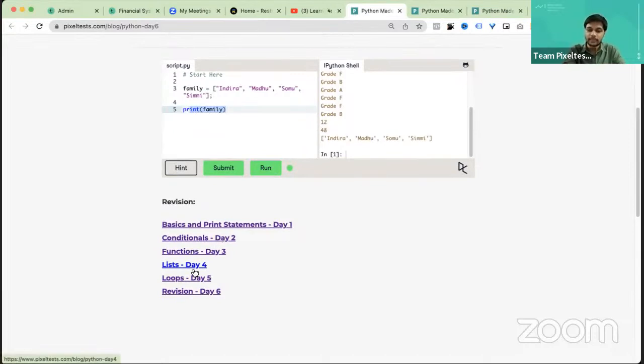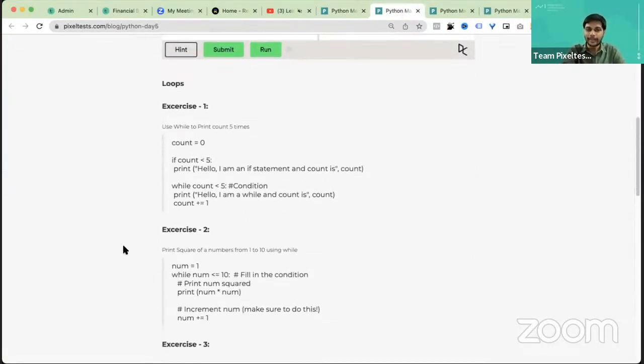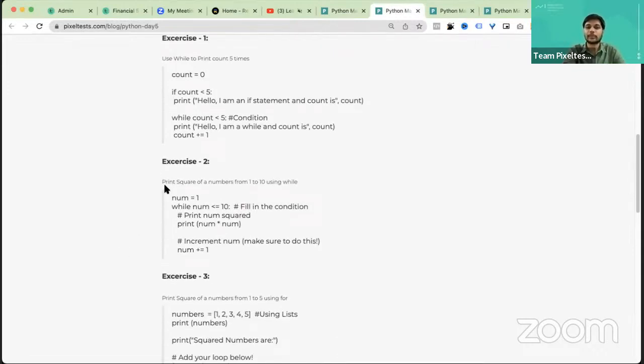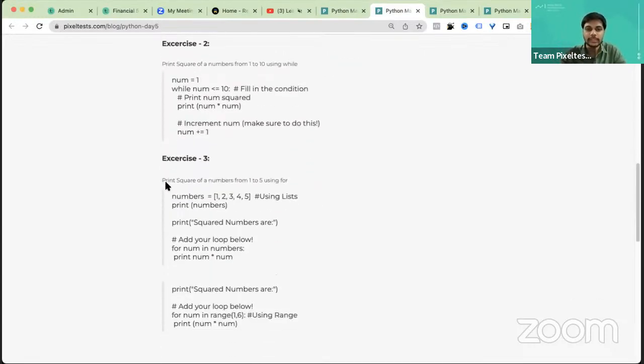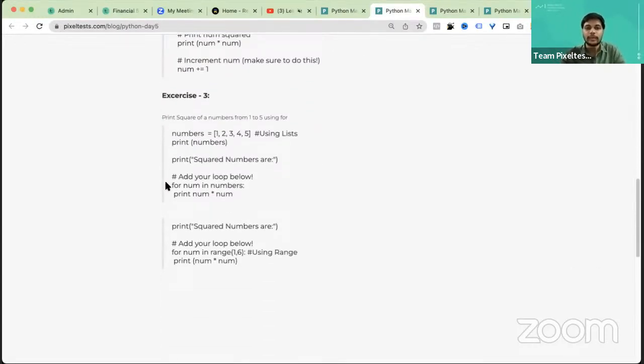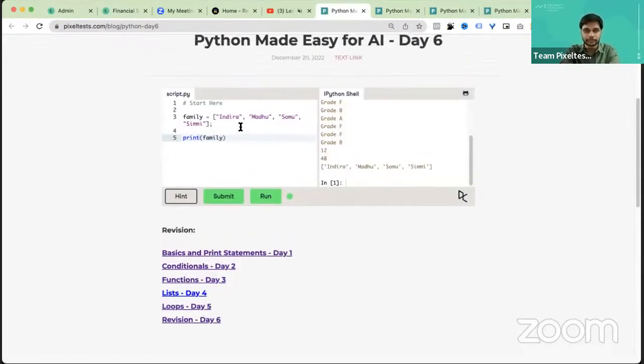And then yesterday we came across the concepts of loops, right? So in loops, we have understood, we have made a while loop and a for loop, where we were able to see how to work with problem statements which have repetitive logic in them. So I'm going to use one of the simple pieces of logic that we have used, the for loop, right? So I'm coming here using the for loop here.